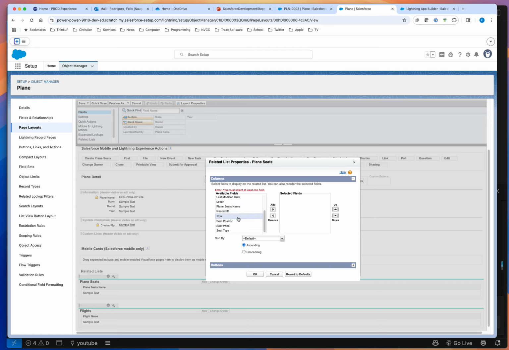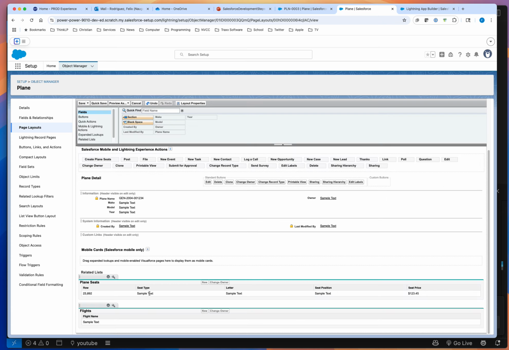But let's go ahead. A couple things we want. We want to display the row, the seat type, the position, and I don't know if the price, the letter, here we go. That's the other thing we want, the letter, and maybe seat price. Let's see if that's good. All right, so we have what row it's on, the seat type, let's see, the seat position. I think the letter might want to go up above that. All right, so let me click OK, see if we get some samples here.